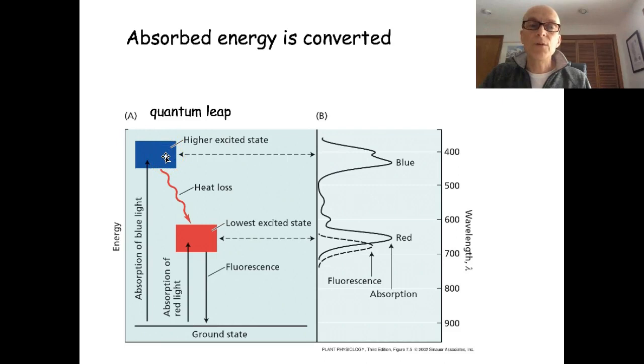There are a number of things that can occur. One is that the electrons move back to a lower state, and as they do so, they lose energy, and they do that via heat loss. So light energy is transformed into heat energy. There's also the possibility with some substances that the energy of these electrons, as they fall back to the ground state, emit this energy not in the form of heat, but in the form of light. So if they lose the energy in terms of light, then they will fluoresce.